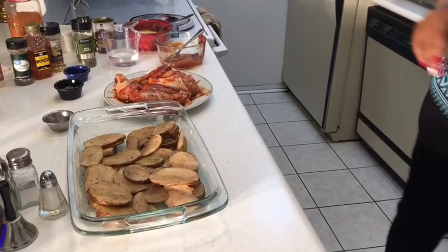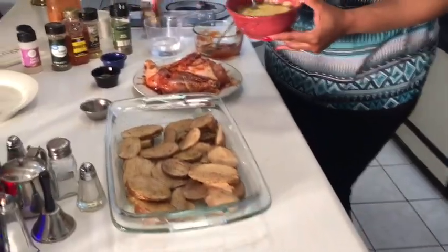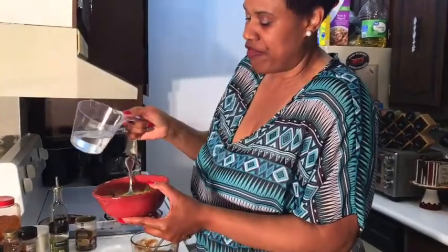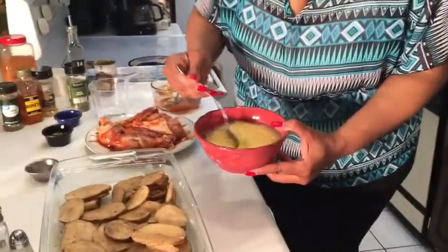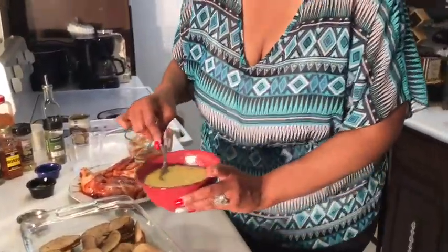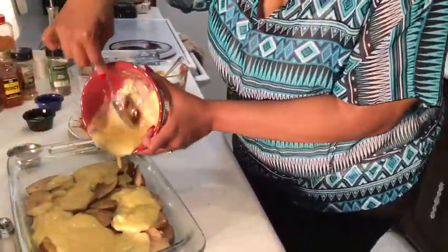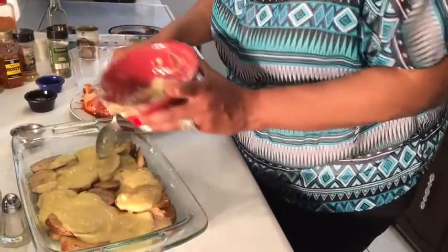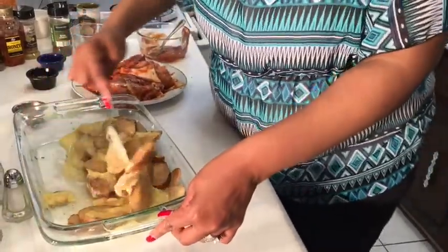So what we're going to do next is take that cream of chicken and add water. I have two-thirds cup but I should only use half of that — you don't want it real watery, but you want to loosen it up. You're going to take it and stir it, then pour it over your potatoes. This is going to soften those potatoes up and get that gravy going — make it thicken like a gravy. Mix it up so it can go all over the potatoes y'all.